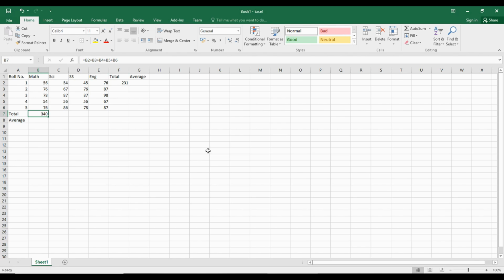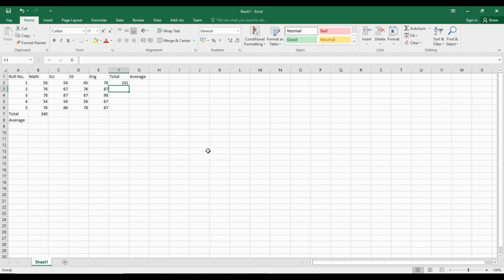Now the total over here won't be of much use. Over here will require average. So in this we'll come to know what are the average marks that students get in subject maths, in science, in SS and in English. We'll come to that. Okay, now over here we have not used any function of Excel. Now there is a function called SUM, which is very easy to use.